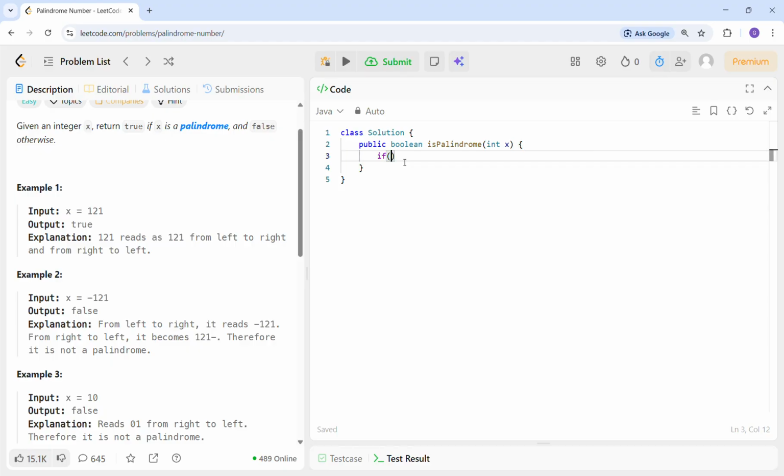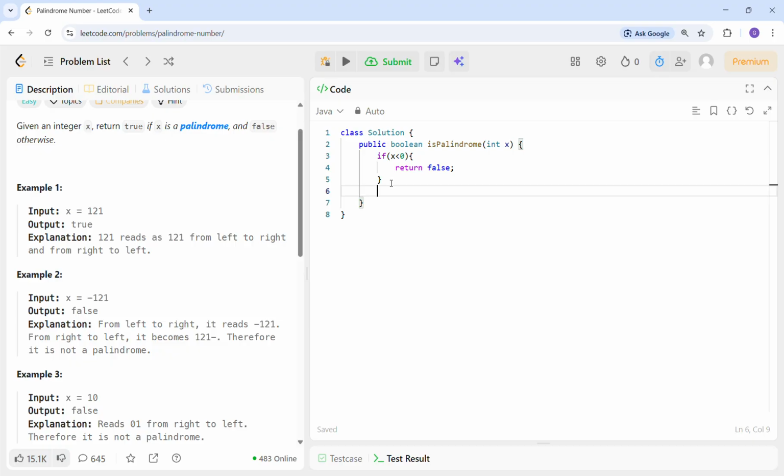So we could simply write, if x is smaller than 0, we directly return false. A negation sign couldn't be at the end, so it won't be a palindrome number.